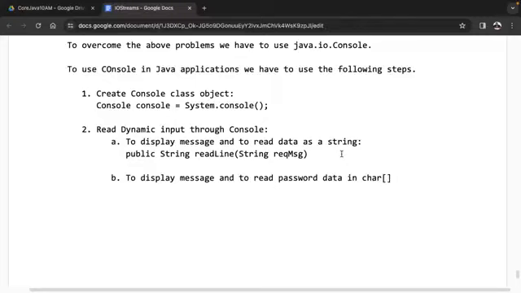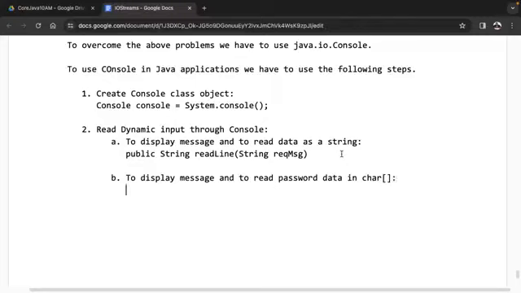Why? Because a char array is suitable for security. As per security algorithms, we apply security over the individual characters in general. So it releases the dynamic input in the form of a char array.